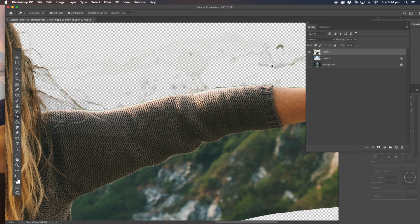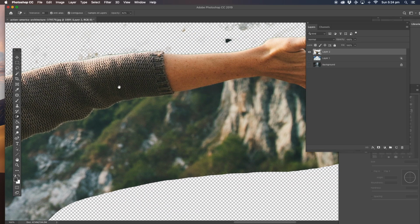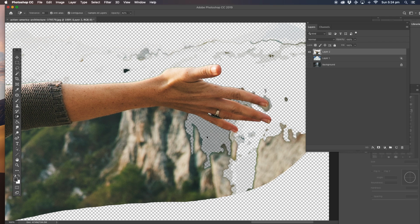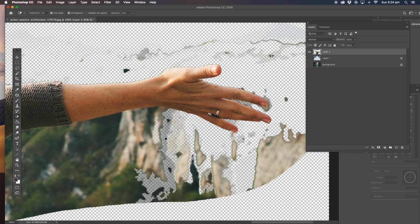Sometimes when you're doing this, it actually selects the actual color. Samples the color. That's what it does. So get rid of all those. Get rid of that. Now I'm pretty sure some of these colors I'm going to hit. See, some of that just went and selected part of a finger. So I'm pretty sure some of this is going to select her jumper, because it's a kind of a greenish coloured jumper she's wearing. I'm pretty lucky at the moment with all these beautiful colours. Yeah, there's the hand.